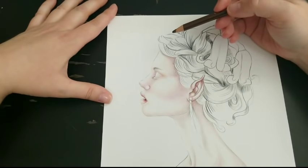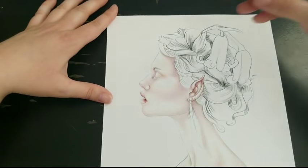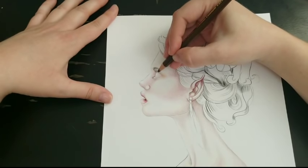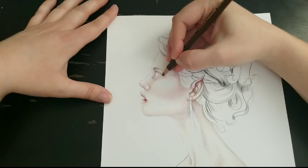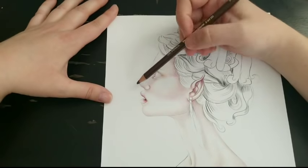And what we're gonna do is start to bring the values in too. So now I'm gonna start pressing harder. You're gonna see I'm gonna start blending and really trying to determine exactly how dark and light these areas are. So this is like the refining stages of coloring. And you can see as I press harder, my fingers do get closer to the pencil point.